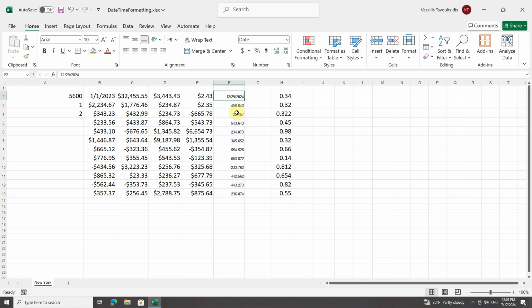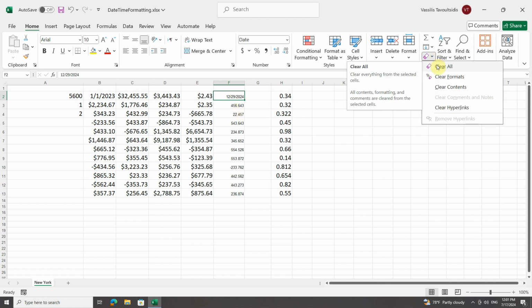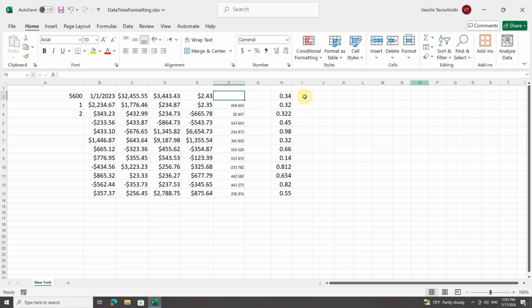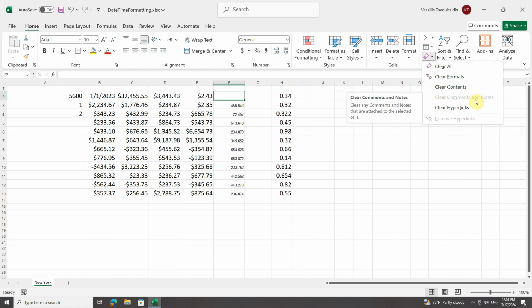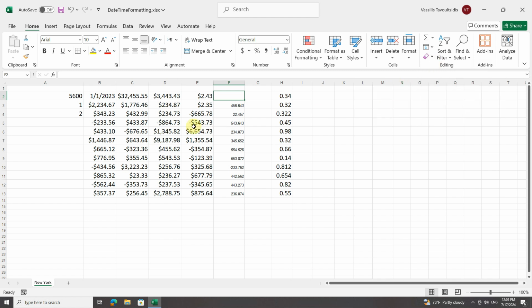I will open the Clear tool again to show you that I can also use the option Clear All. What Clear All does is that it clears both the data and the formatting, while the delete key on the keyboard only clears the contents. So this is the difference between the various clear options. Clear comments and clear hyperlinks are options I will not deal with now, as they are part of the advanced level lessons. So what I am interested in here is just the first three options. So again, keep in mind that when you enter something in a cell and something else appears, you should check the formatting.